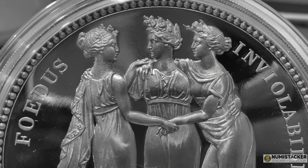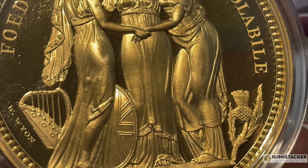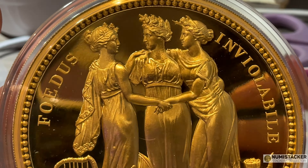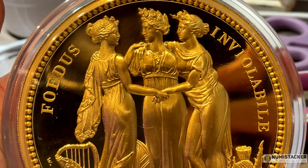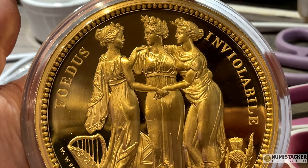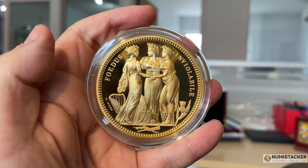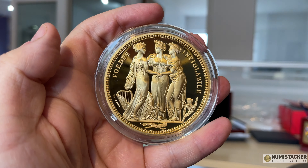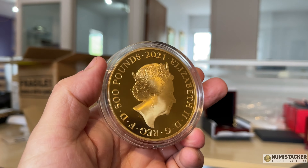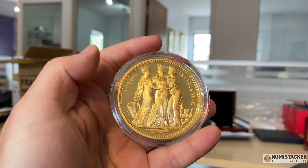In a world inhabited by random bunnies, snowmen, and just about every royal anniversary possible, suddenly one of the most famous icons of all time in terms of British coinage — the Una and the Lion — came to life again at the masterful hands of the craftsmen, engravers, and technicians at the Royal Mint, followed the following year by the Three Graces: two amazing recreations of iconic coins, originally engraved by William Wyon.